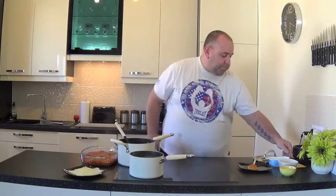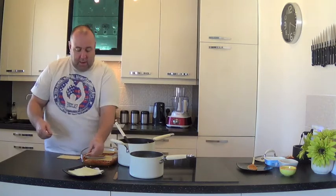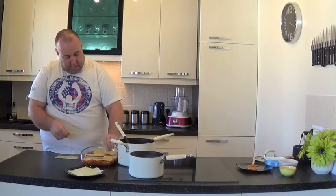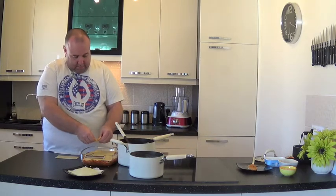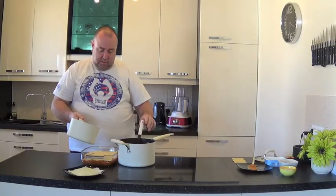And this time we'll use some pasta. Don't be afraid to break it and fill all the gaps in. Doesn't have to be the neatest thing in the world. Just fill everything in. Okay. Then, on top of that, we're going to pour half the bechamel sauce.